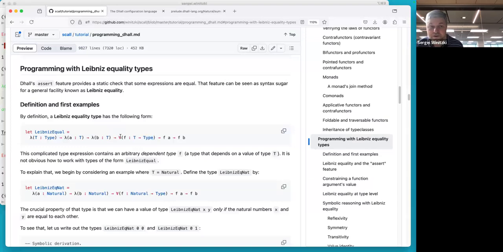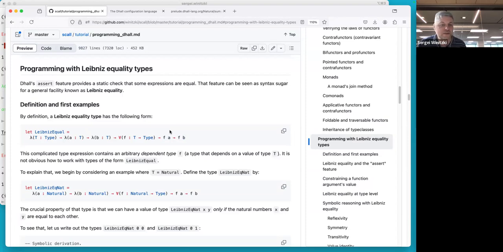Unknown type, arbitrary function that can take the value of type T and return any type that you want. And then, given that function, you need to produce a function from type FA to type FB. Because F produces types out of values. FA is a type, and FB is another type. So you're supposed to be able to produce a function from this type to this type, given A and B.